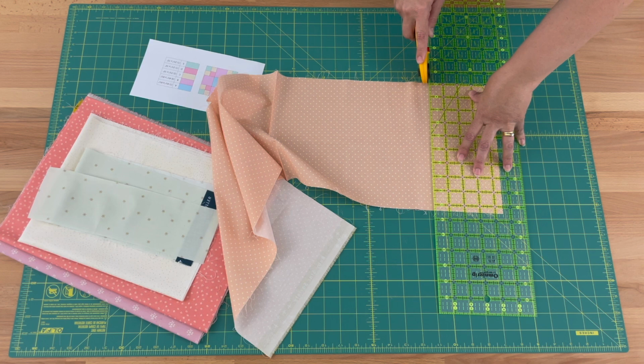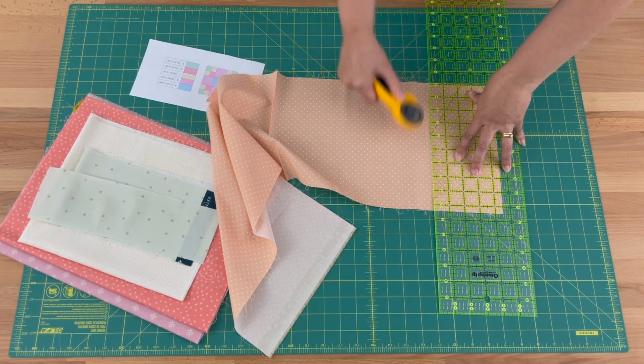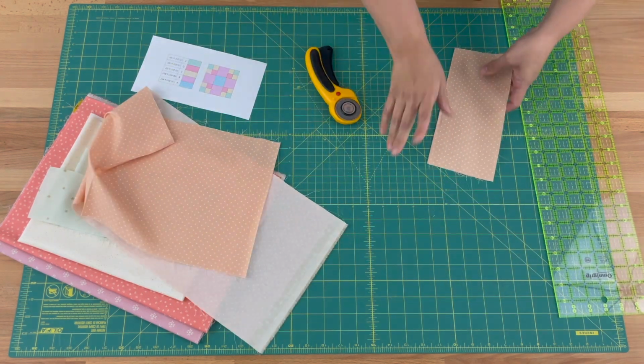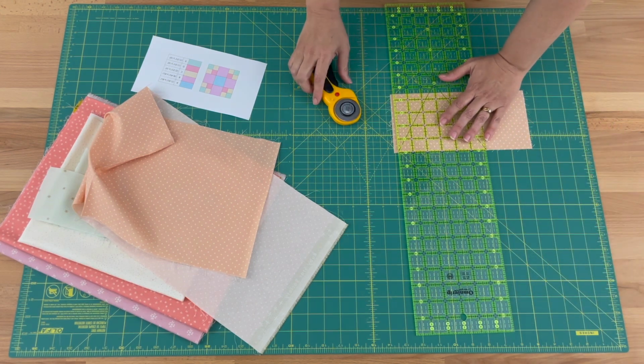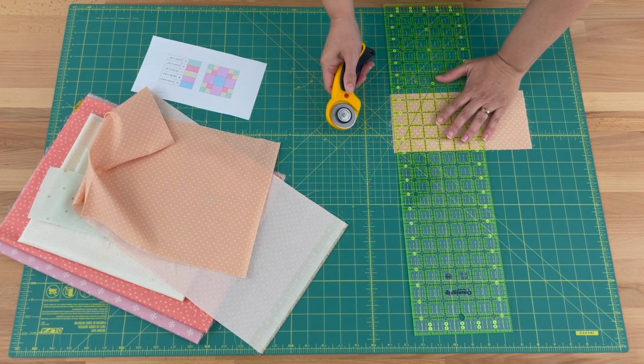And I did go through all my scraps and checked if I had anything that would work first, like the scraps in the fabric that I've chosen to use. And if there's anything there, let's use that up.